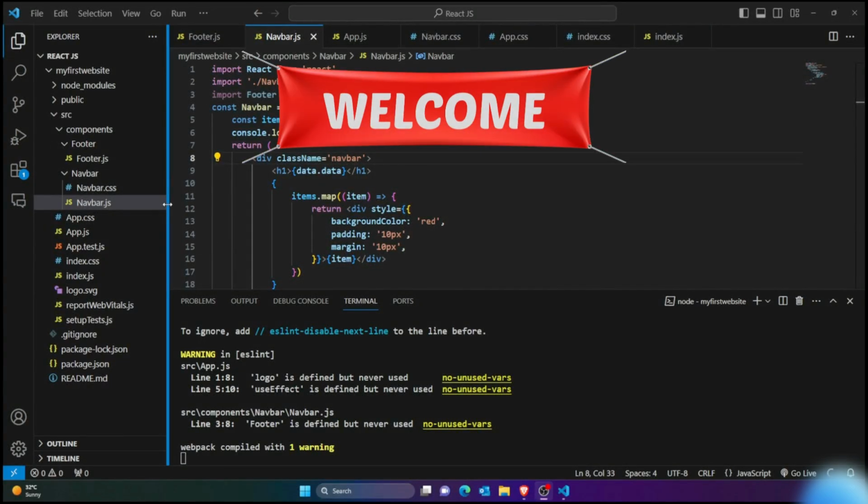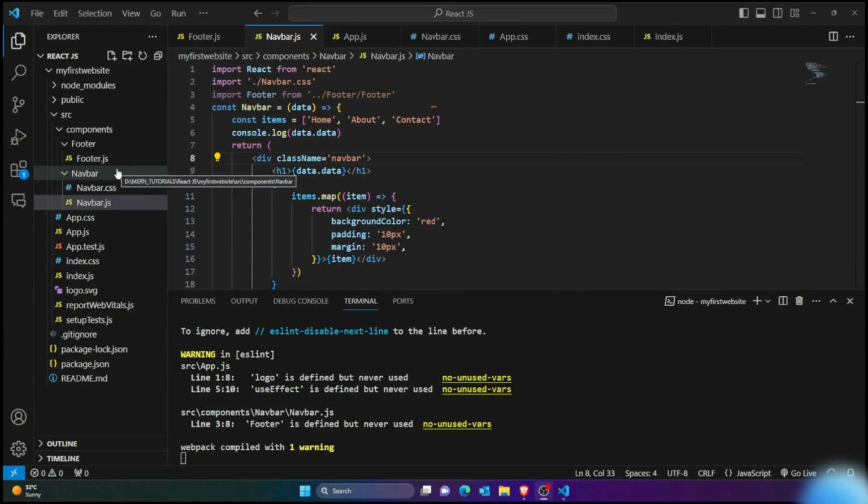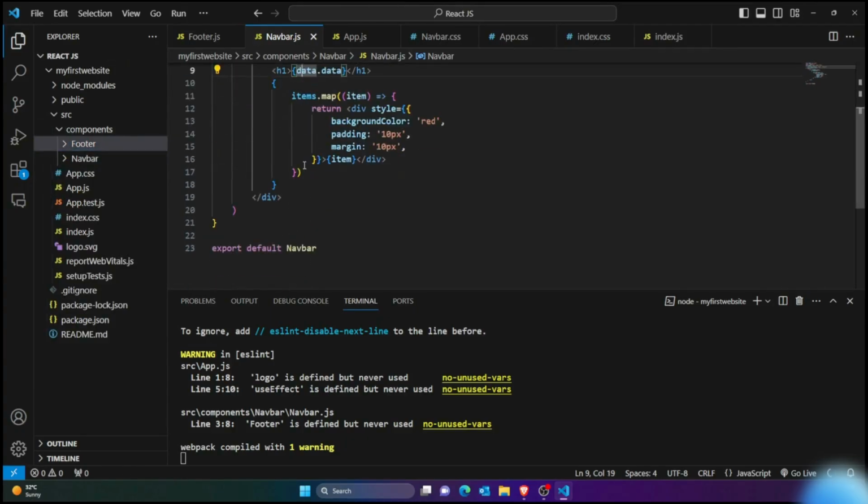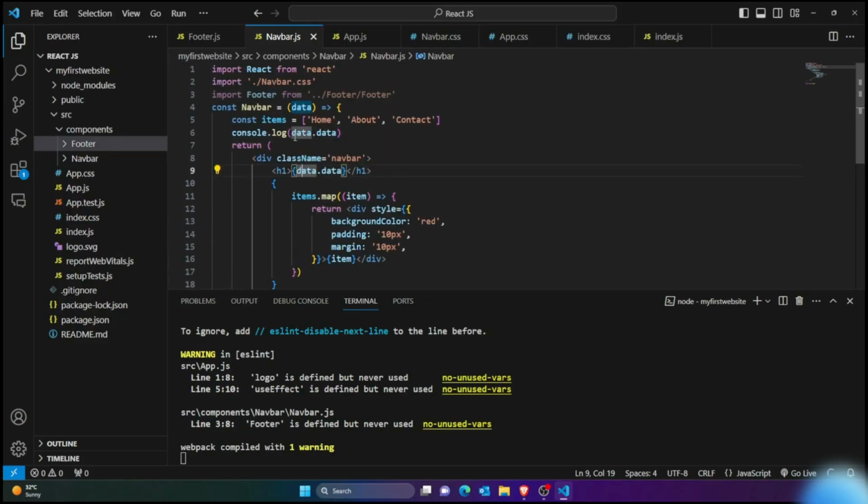So hey everyone, in this video we are going to learn about hooks in React.js. We'll be starting with our very first hook, that is the useState hook. In the last video we covered the basics. You can watch that to brush up your basics. Now we'll be picking up some base with React.js. So this is the very first video of the hooks.